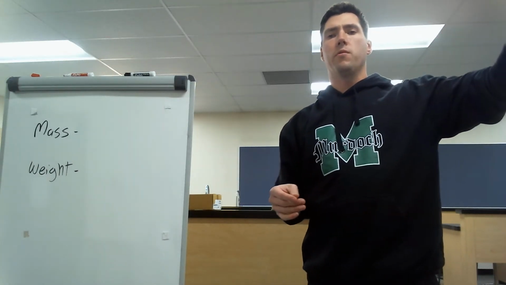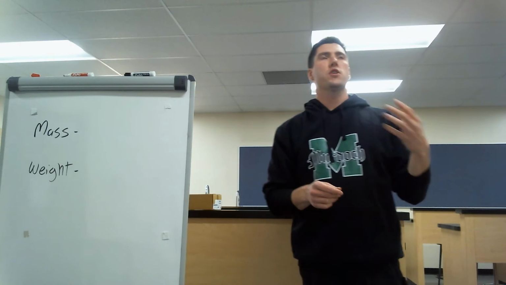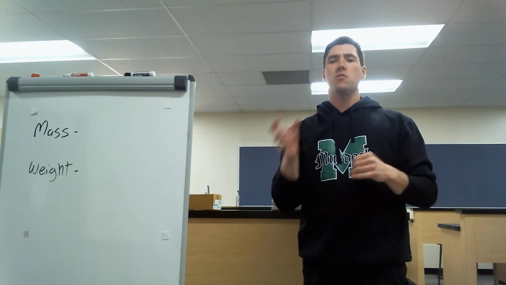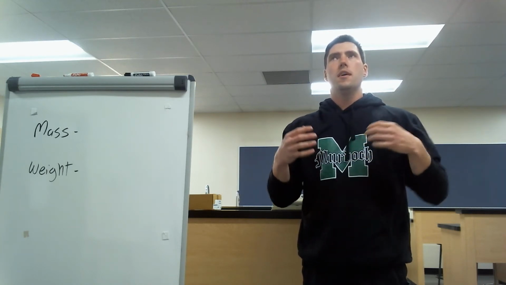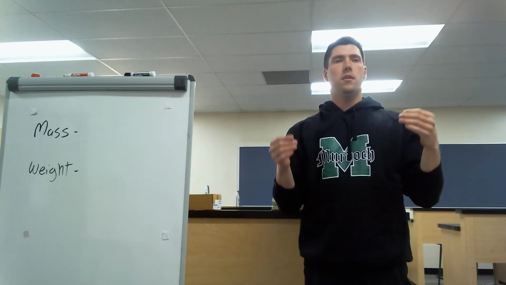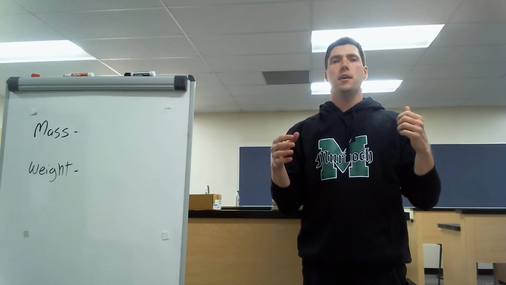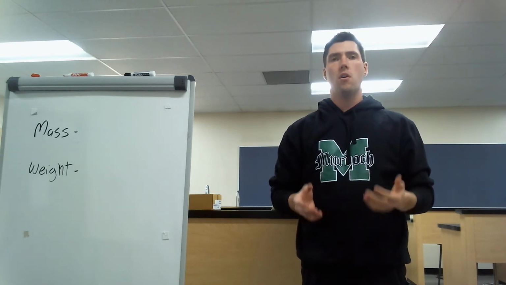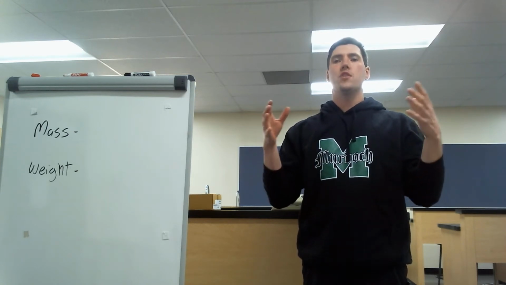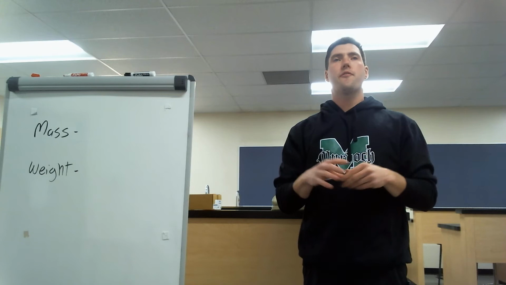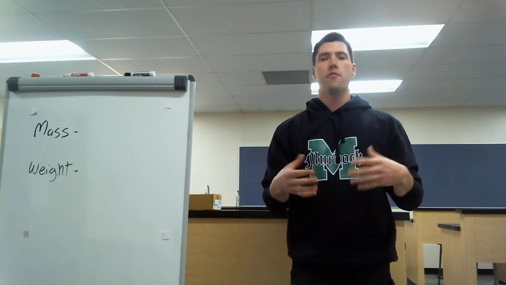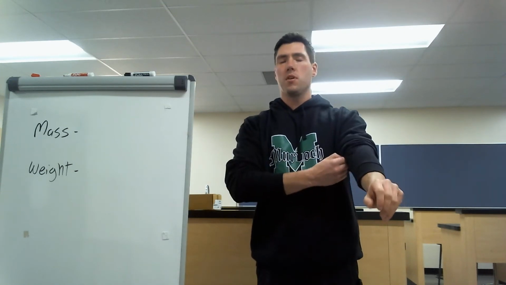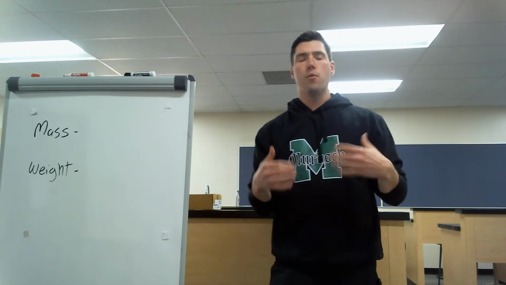I'm going to do some work on the board over there in the next video. But basically a coefficient of friction is the percentage it's going to slow something down. We use a decimal for it, but I like to talk in percentages for understanding in our own heads. So imagine a person on ice with skates. If you push, you can glide pretty far. That's because that coefficient of friction is really low. Let's say friction only takes away 5% of your actual force. So I give a force on ice, and I'm going to glide quite a long time because friction is not taking away a lot of the force that I gave.